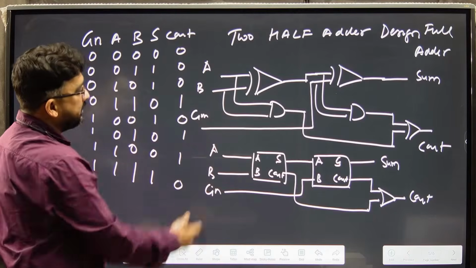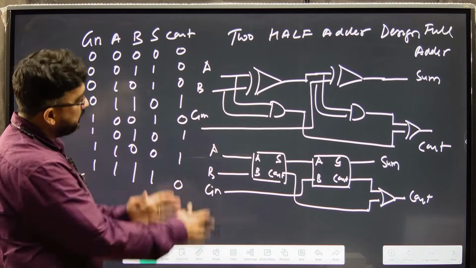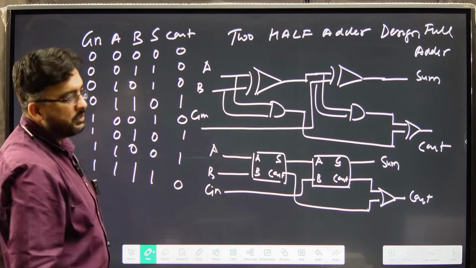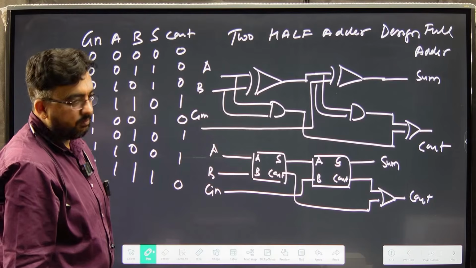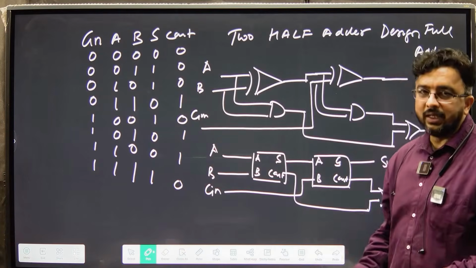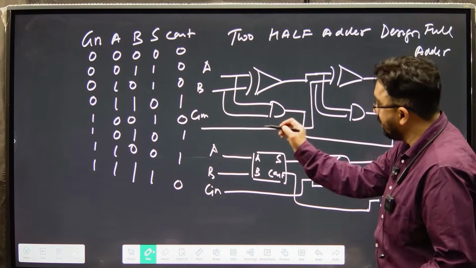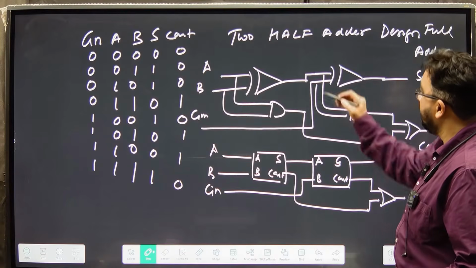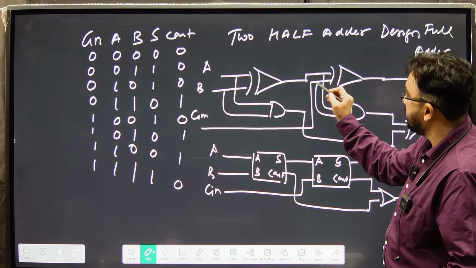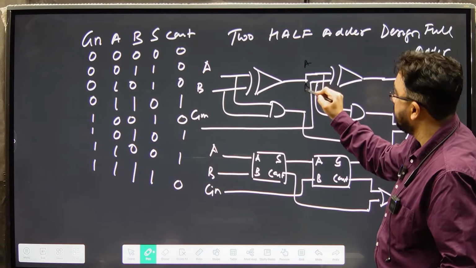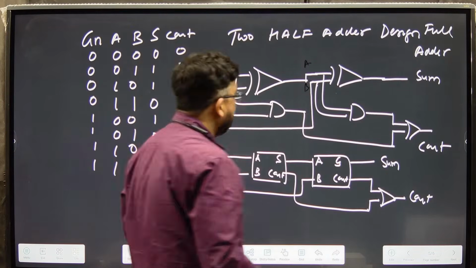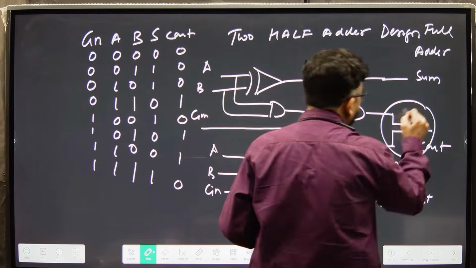Generally, everyone will do the same thing, if he or she had designed this particular concept earlier. But now the question is, as an interviewer I will ask, why have we connected this to this? Why have we connected this C in to this A and B? What makes you connect this? And why do we need to connect this half adder?